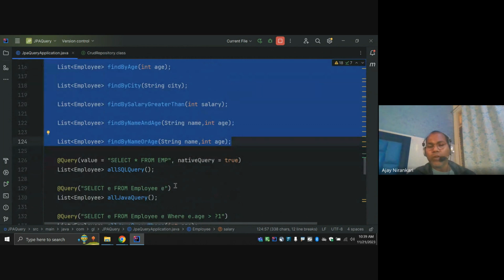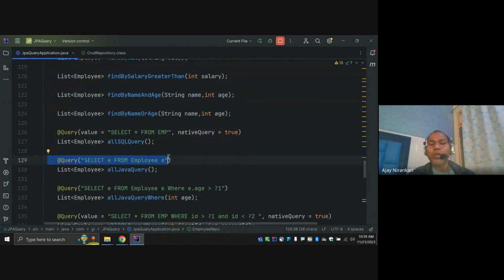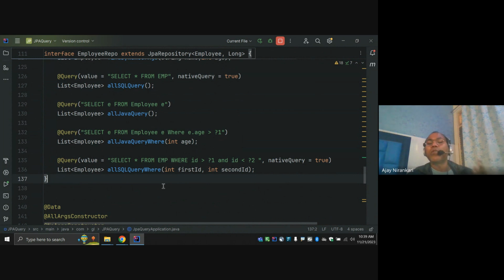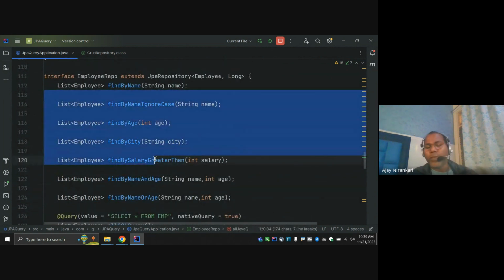But if you know Java query, you write the Java query. If you don't know Java query, you write the SQL query, the database query. I support both. So Spring Data JPA supports all kinds of permutation combinations for developers, whether SQL developer, Java developer, or someone who simply writes an abstract method.